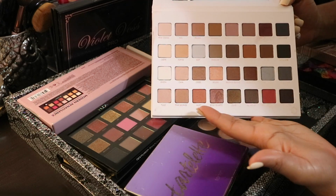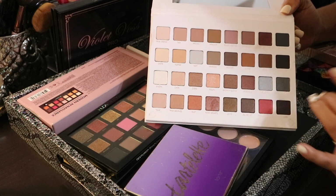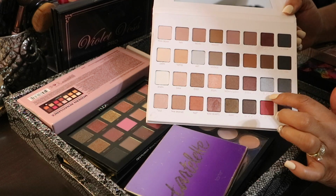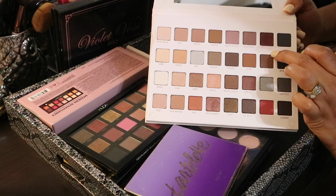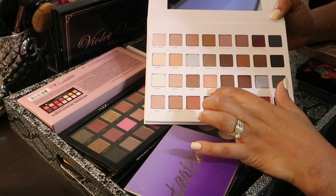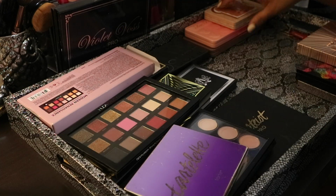It just has a beautiful rust, rose cortex, a pomegranate that's to die for. It has these beautiful silvers, a deep silver which is called Deep Fauve, and then a regular silver that's Glacier. And eggplant, I use the crap out of eggplant. It is so pretty. I love this palette. Beverly just stole my heart. It is just so pretty. So definitely my favorite out of the Pro palettes.